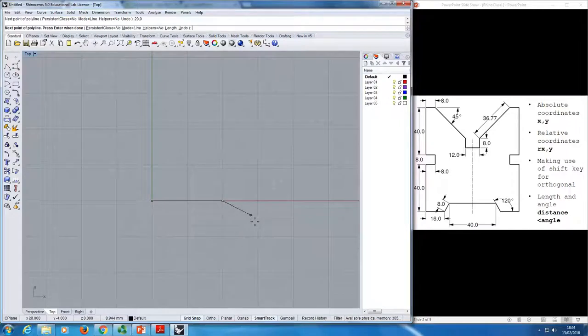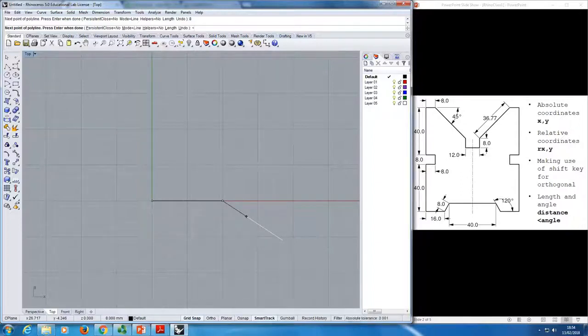Otherwise, you can use length and angles. If I enter just 8, so I know my length is 8, and press enter, it gives a length of 8. No matter where I click, the point will be at a distance of 8. And then if you use the less than sign and the angle you want, it will give you the angle.